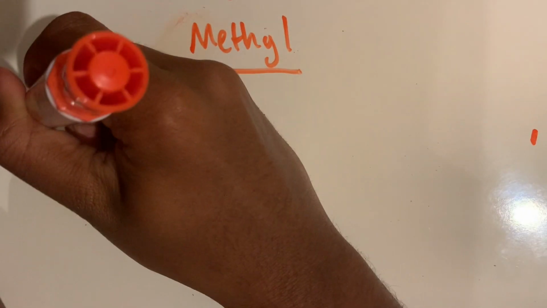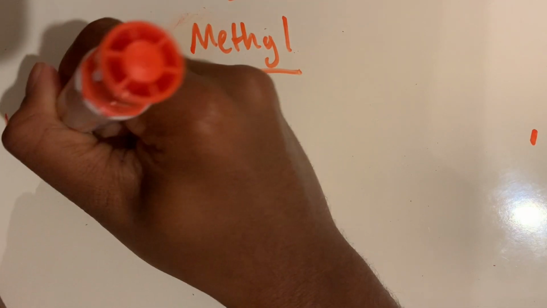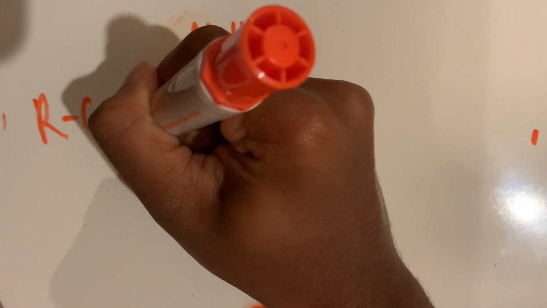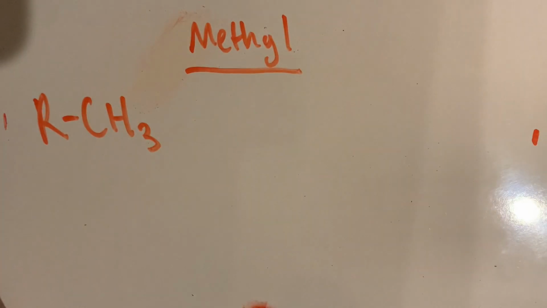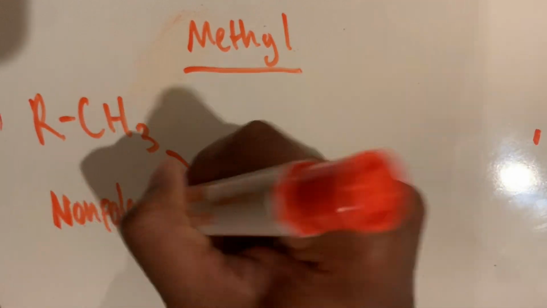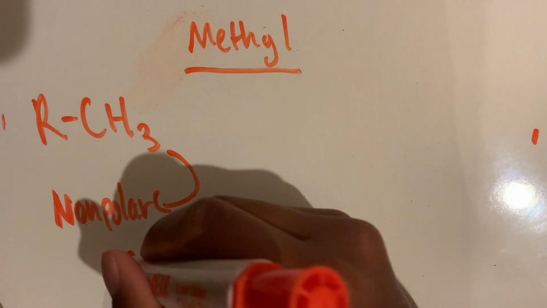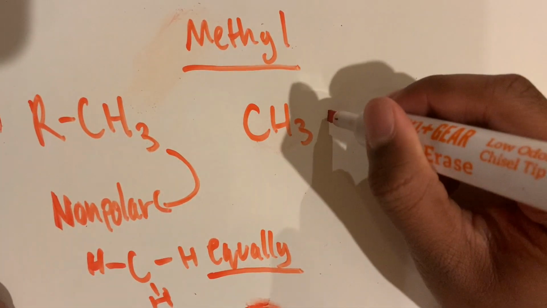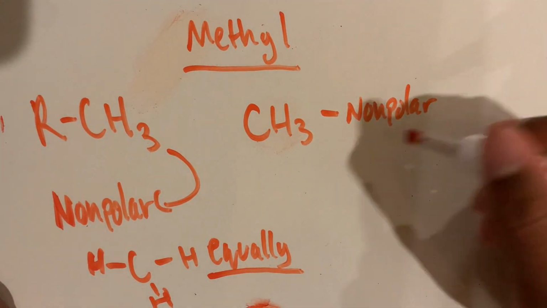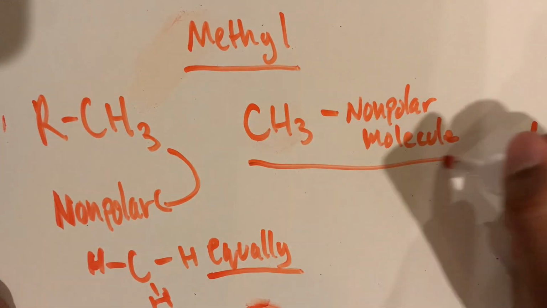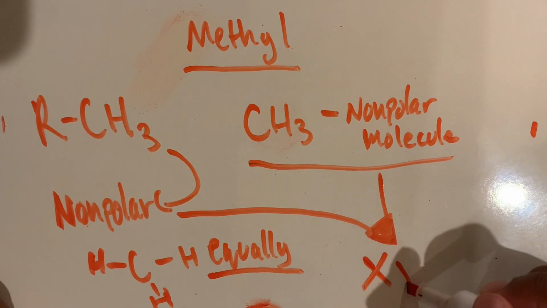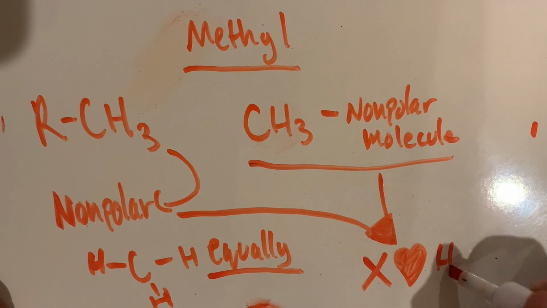The next functional group on our list is methyl. Methyl is normally written as R-CH3, as it is a carbon bound to 3 hydrogens and bound to the backbone of its organic molecule. Methyl is a nonpolar functional group, meaning the electrons shared between the carbon and the hydrogens are shared equally. Methyl is very able to form nonpolar interactions with other nonpolar molecules. Due to its nonpolar and uncharged properties, methyl groups are hydrophobic and not soluble in water.